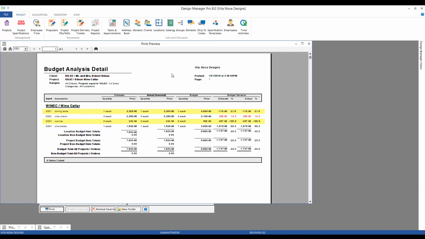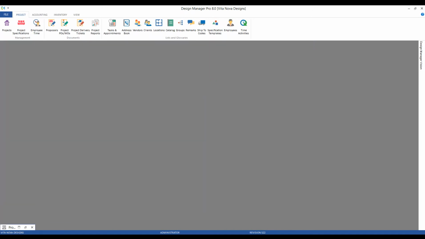So Design Manager really provides you with 3 different amounts to which you can analyze your budget. The budget itself, of course, the estimated value, which we type into our specifications, versus what we finally truly invoice the client. So we really have a fantastic way of not only budgeting each of our projects, but monitoring what we assumed we'd be charging the client versus what we truly actually charge them or finally invoice them. That brings us to the end of our discussion on budgets in the professional cloud program.